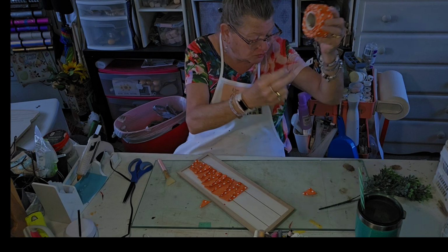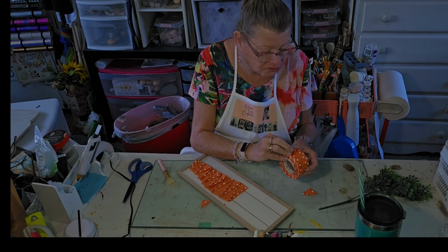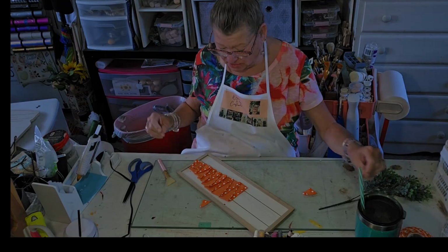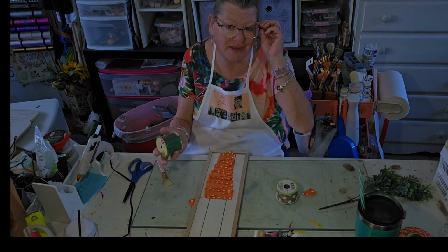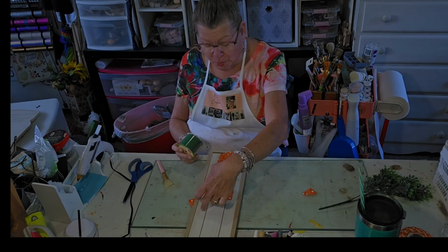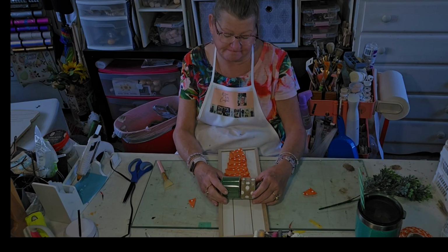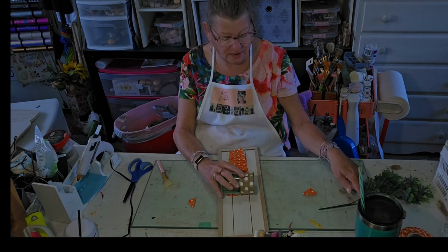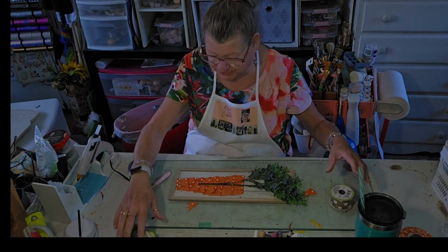And again, thank you, Linda, for this amazing little orange ribbon. I love it. Okay, now I wasn't sure if I wanted to use the polka dotted ribbon for a big bow or green. Because don't forget, we're going to have greenery. So let's start putting our greenery on first.